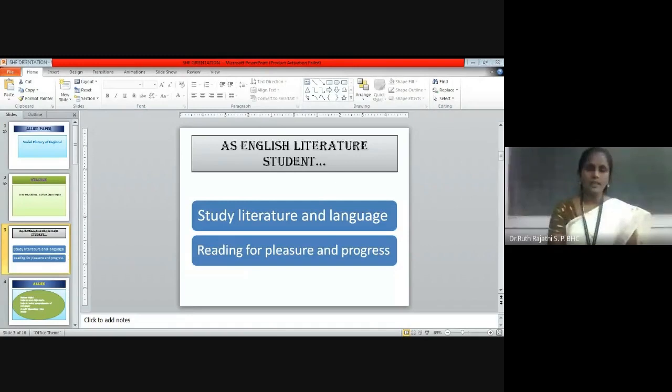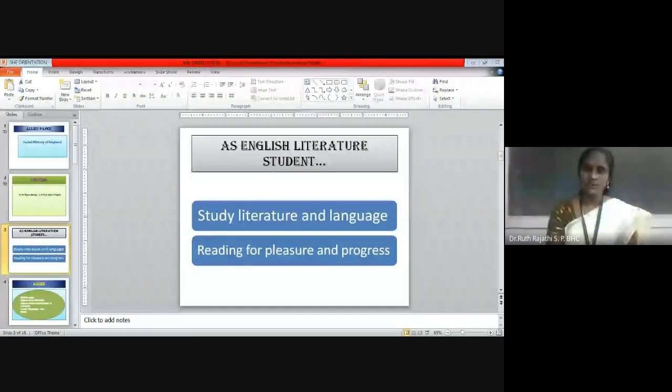Along with this pleasure or enjoyment, this course will definitely help you progress towards your near future. After completing undergraduation, maybe you will go for higher studies, postgraduation. Thereafter, you will definitely be placed in good jobs, no doubt in that. Even in your final year you will have many campus drives where you will be facing interviews. I'm happy to tell you that many of our students, your seniors, got selected in many campus drives. In the final year itself, before even completing your course, many of you will be getting your jobs. So as a literature student, you are privileged.